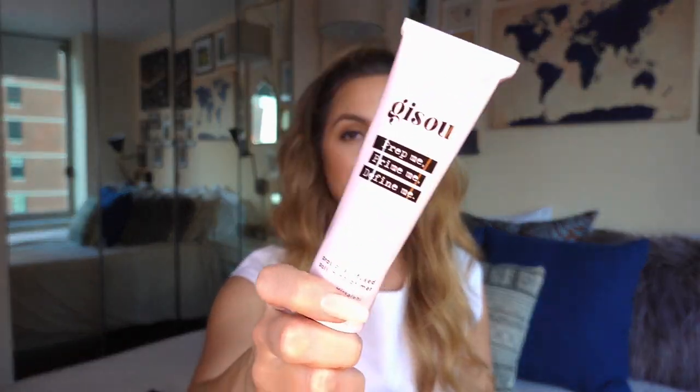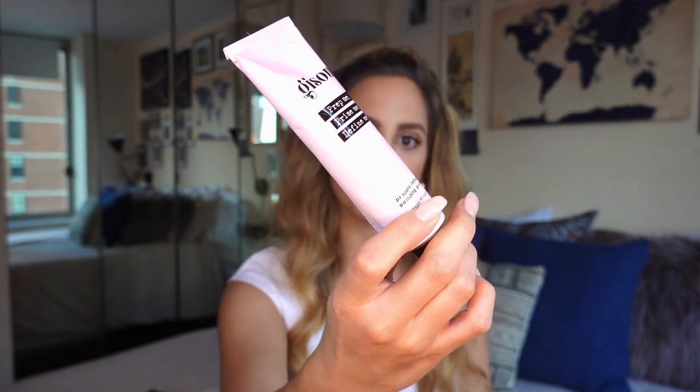The next Gizu product is one I've already tried and really like — their Propolis Infused Polishing Primer. It's a lightweight styling primer that prepares your hair for styling, prevents and diminishes frizz, reduces drying time, and ensures optimal workable hold with heated styling tools. It's more of a creamy balm rather than a spray. I've personally used it as a heat protectant before styling, and also to get rid of flyaways and as a finishing touch to make my hair shinier. I've only used it twice but I like how versatile it is.